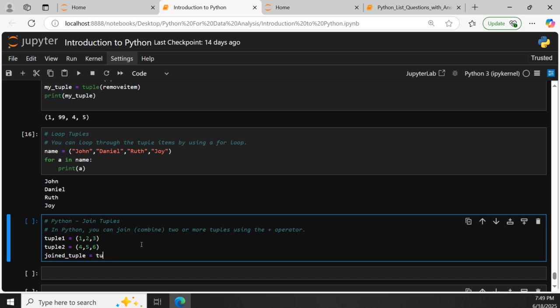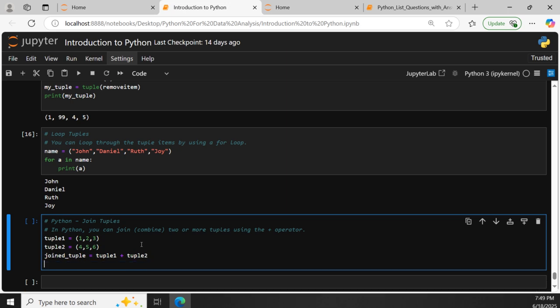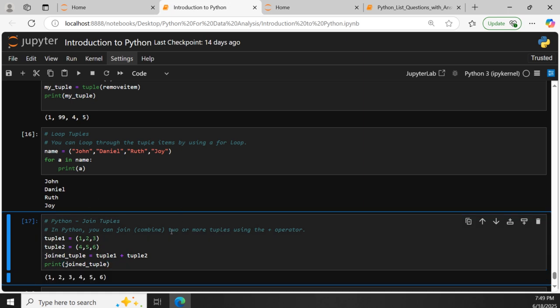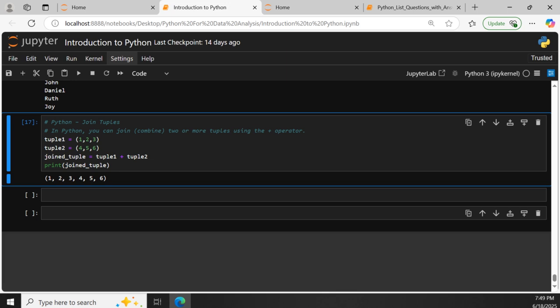Equals tuple 1 plus tuple 2. So this is how you join two tuples together using the plus operator.